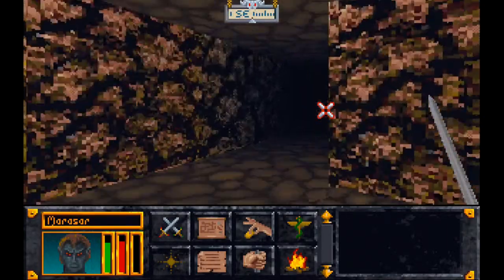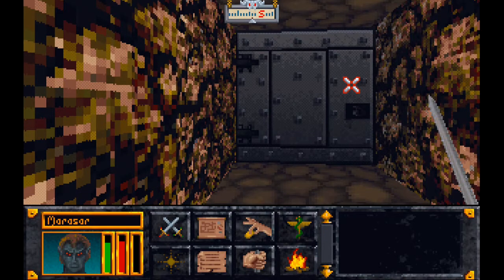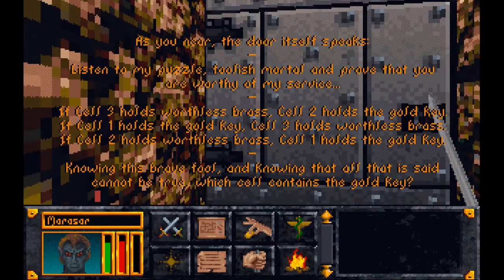While cell 2 had a different description. "Thou must prove thy worthiness to proceed." Hey, come back. What did that say? Okay. So basically, we have to solve a riddle here, a logic puzzle. Cell 3 holds worthless brass, cell 2 holds the gold key. If cell 1 holds the gold key, cell 3 holds worthless brass. If cell 2 holds worthless brass, cell 1 holds the gold key.